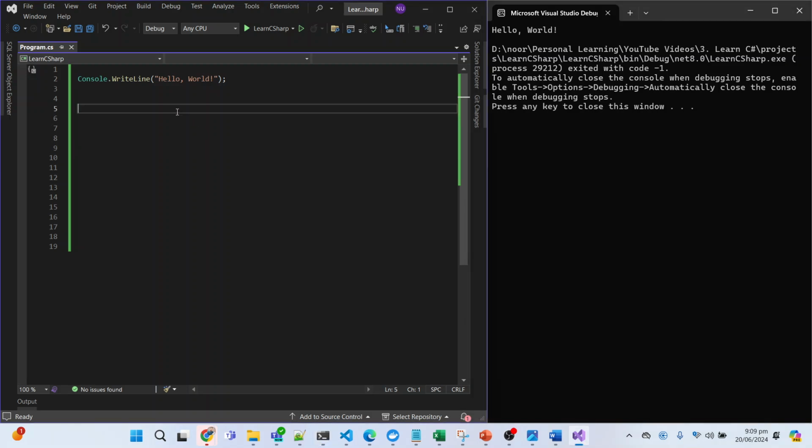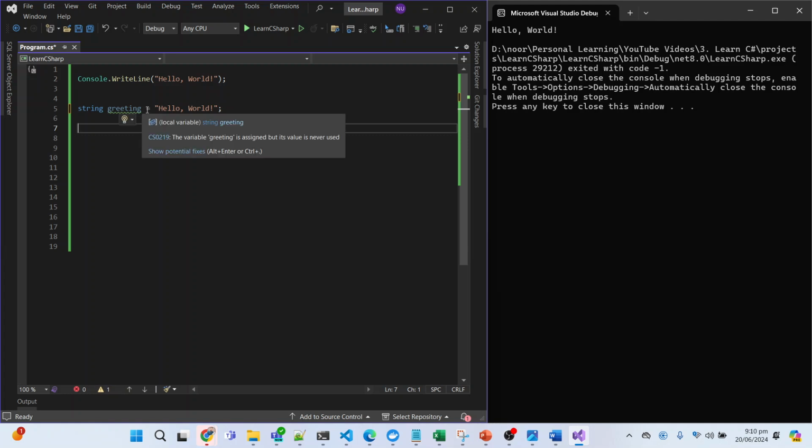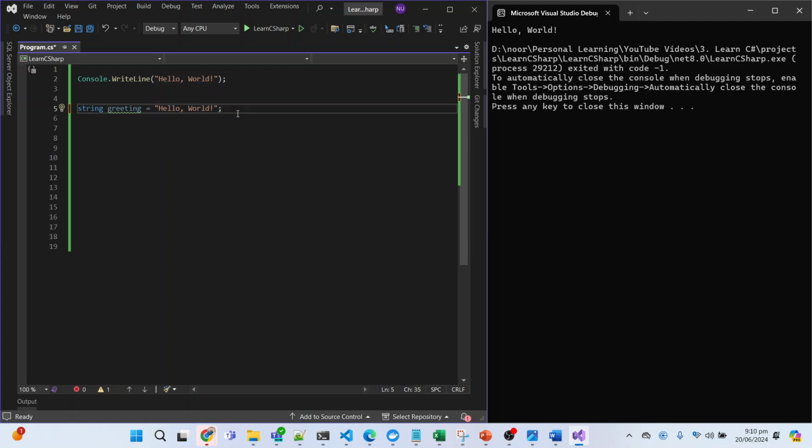Let me show you how we can declare the string data type. For example, I have a string greeting. string is the variable type, greeting is the name of the variable, and after the equals sign, I assigned the value hello world. Now let me run the code.